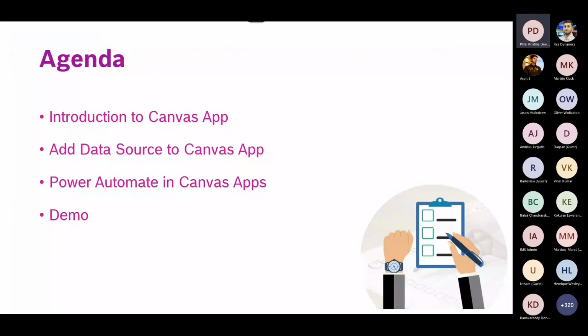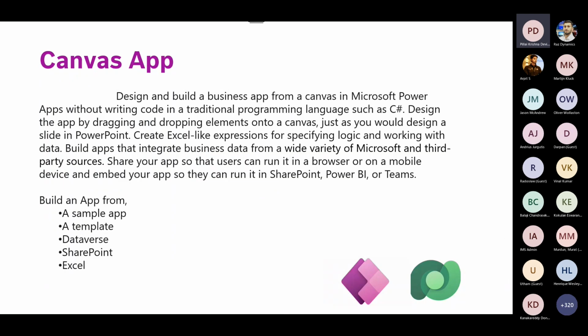Today, I'll be covering the basic steps of Canvas app, what all data sources we will be adding to the Canvas app, and how do we trigger Power Automate from Canvas apps. So most of the areas is going to be demo. But before directly jumping to the demo, I would talk about few basic points of the Canvas app here.